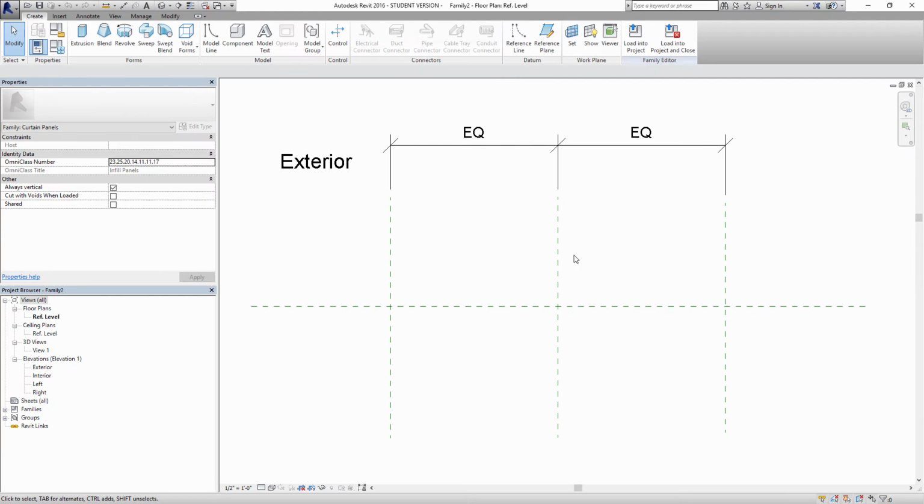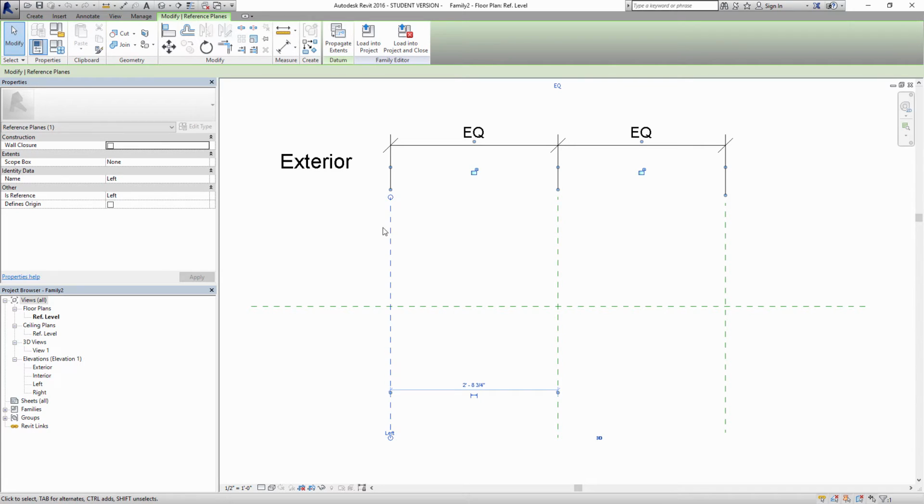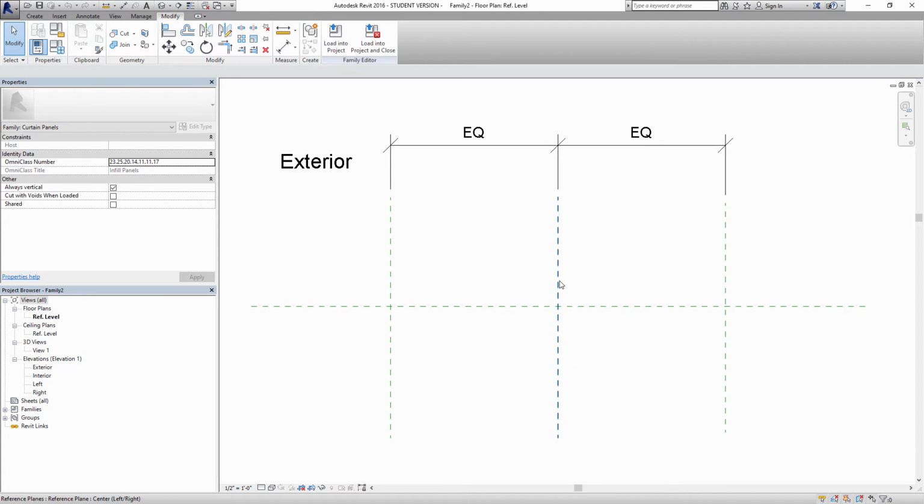So this is the first time that we've looked at what a family is. And a family is an adaptable and parametrically driven component for Revit. So you can see here there's actually nothing in the file other than some reference line work. And what we have is a reference plane that's called left. We have one that's called right. If I hover over this one, it says it's called center, and this one's called the front.